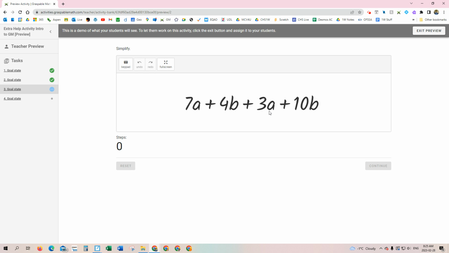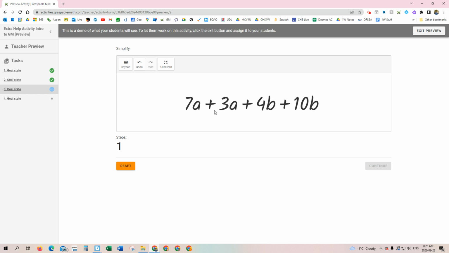So how am I going to get this whole term next to this term so I can add them? Instead of grabbing the 3 or the A, grab the sign in front of it and it'll take the whole term with you. Notice it'll tell you where it could go, with these little blue shaded regions. Well, I want it right next to the 3A or the 7A, so I'll do that. Now the A's are next to each other and the B's are next to each other, so I should be able to collect like terms.